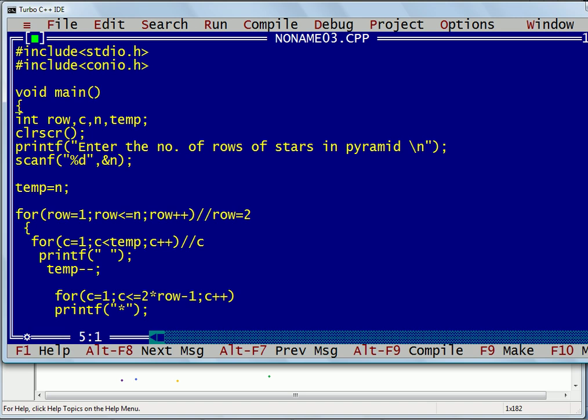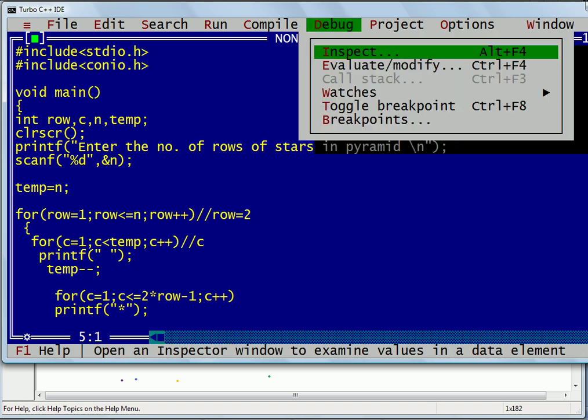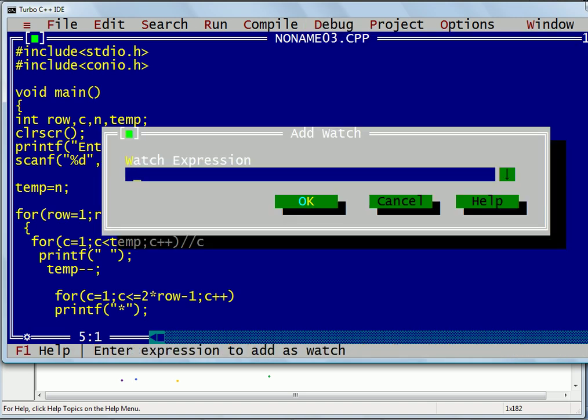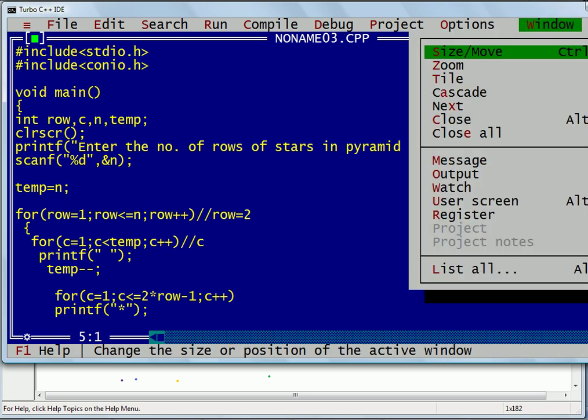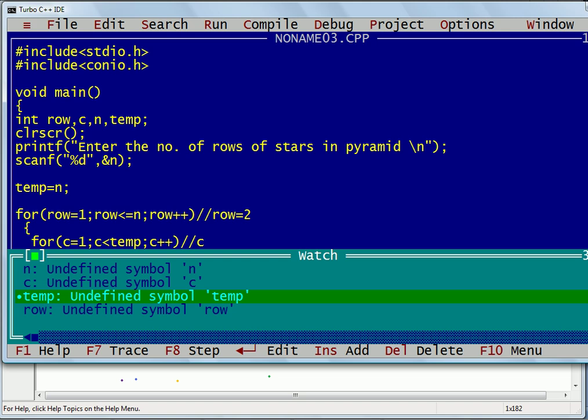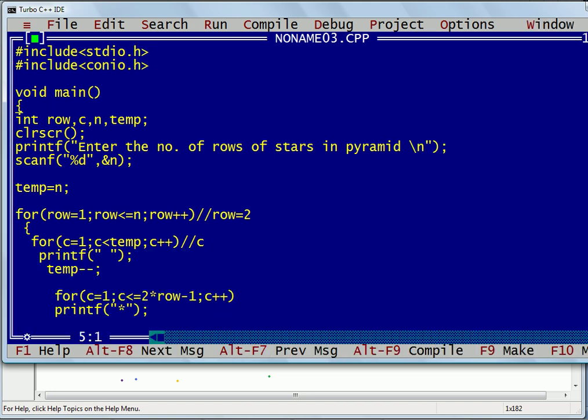You can try this in another way also, and in case of any doubt, please try to use this very important feature, which is watch. Okay, you can add any variable in a watch window, and try to see how the value changes from one point to another. I mean, how the cursor moves further, and how the control moves from one point to another, and how the value of the variable changes. To see the watch window, you can directly go to window, then watch.